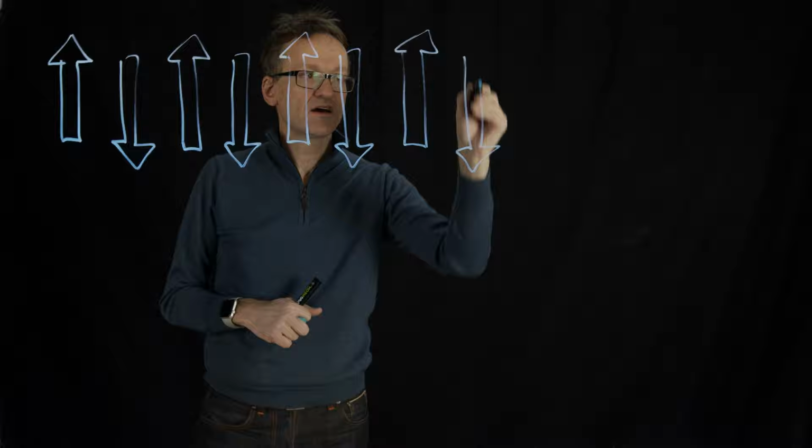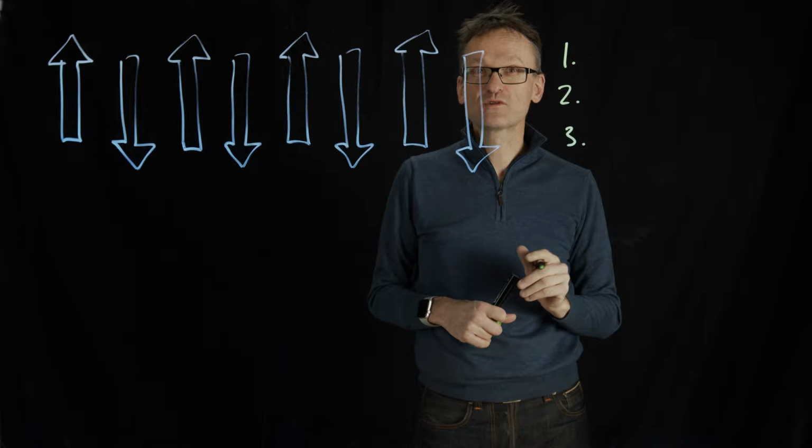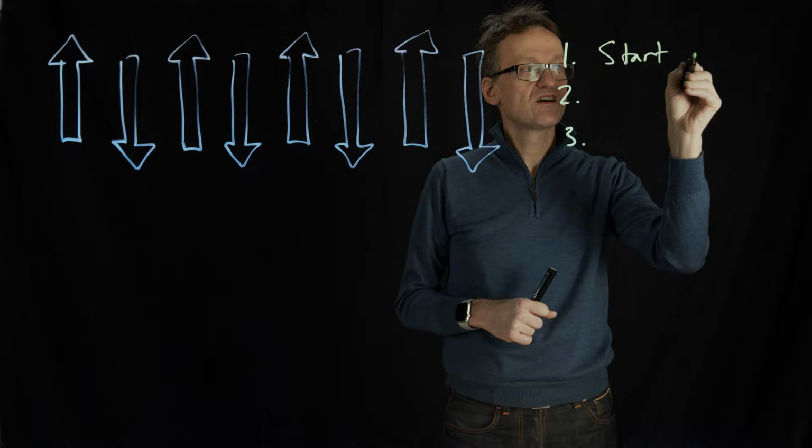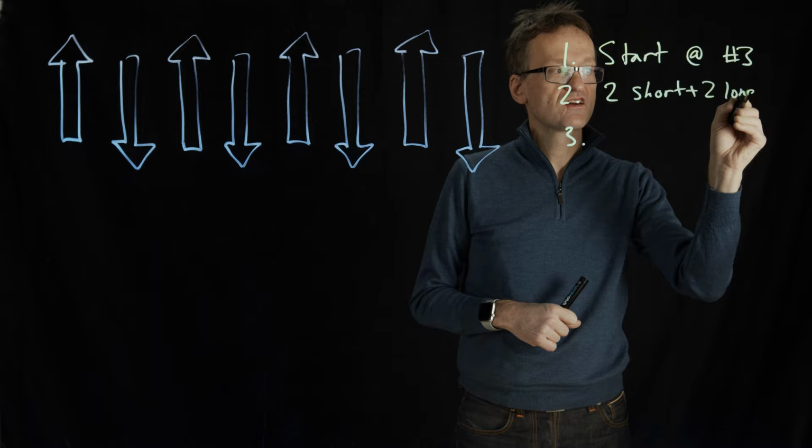1, 2, 3, 4, 5, 6, 7, and 8. If you're ever going to draw this, there are 3 tricks. Because this looks easy when I draw it for you, but if I ask you to draw it, you're going to make mistakes. First trick, always start at number 3. That will help you. Second is 2 short plus 2 long loops.